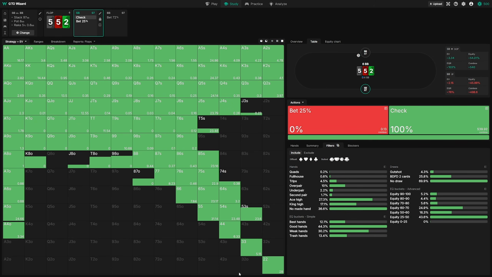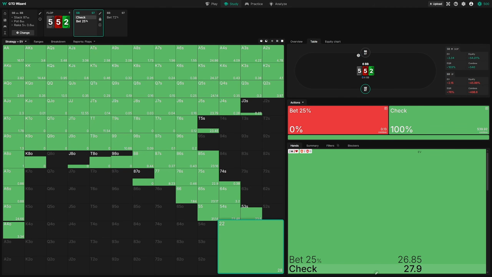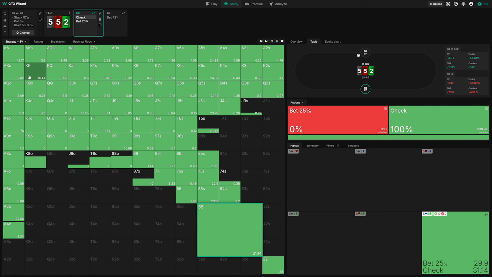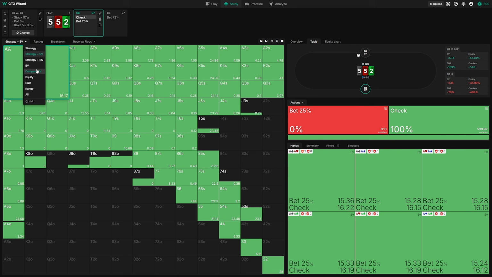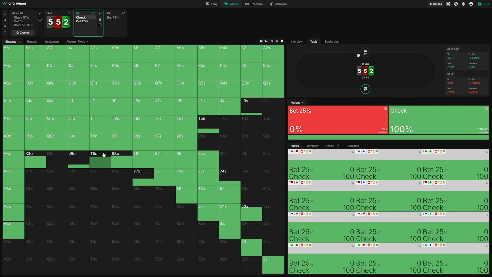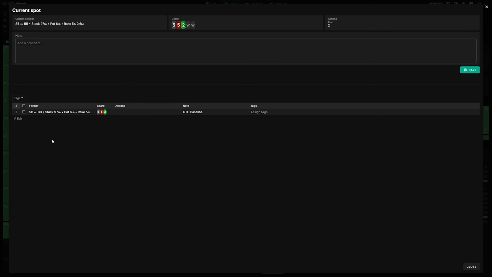Because now all of a sudden, you can make more money if you check compared to if you bet. A lot more money, actually, right? The same is true for ace-5. The same is true for quads. The same is true for all of your strong hands. In fact, every single hand in your range prefers checking over betting, even if it's a weak hand. And the reason for that is because we expect big blind to put more money in when we check. Simple enough, right?